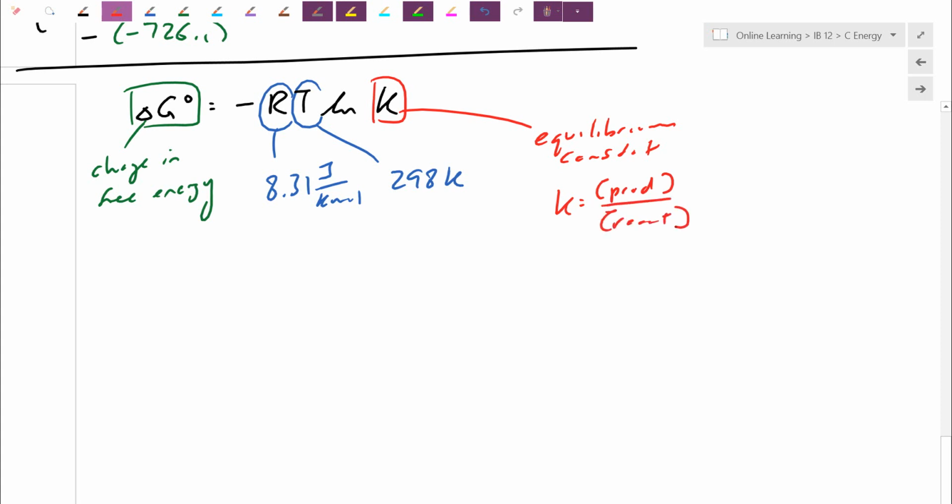The main thing I want to emphasize in this formula before we punch it through a derivation is the fact that we want delta G negative to be spontaneous. Because in the formula there also is a negative, that means this term here, the K, has to be a big positive number, something bigger than 1. That way, the delta G overall can still be negative. If the K is somewhere between 0 and 1, the negative ends up becoming positive, and therefore we're going to be non-spontaneous. So something bigger than 1.